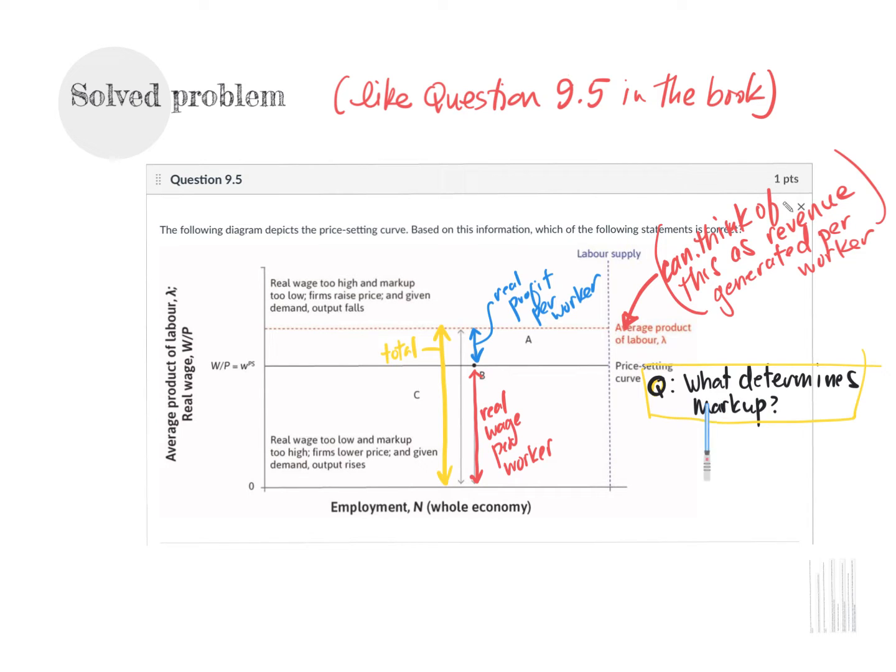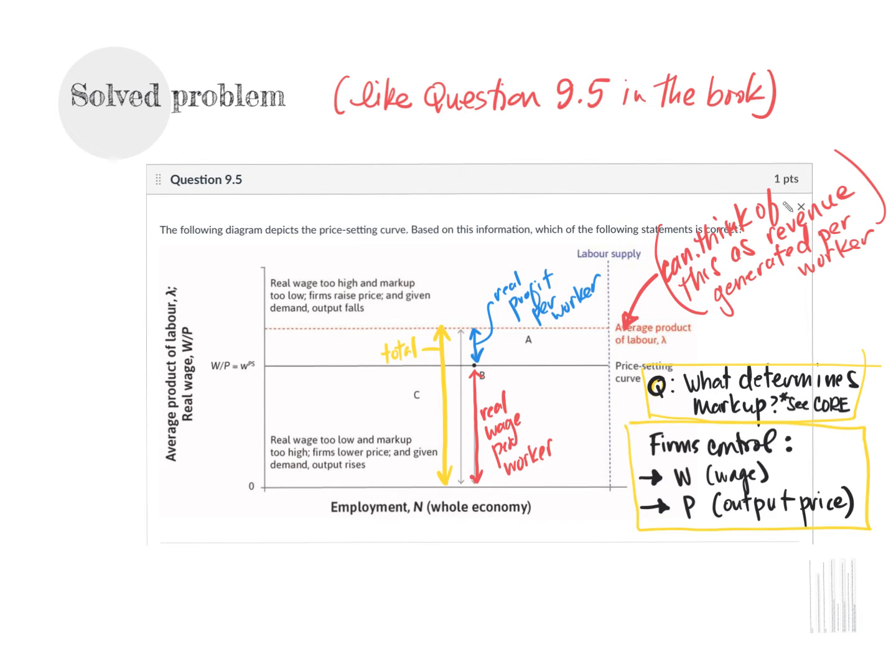And your reading talks about what determines markup. There's a lot of good stuff in there. And basically focus on what firms can control, which will be reflected in their markup. What can firms control? They can control wage and the price that they sell their output for. Now, in a sense, firms can get it wrong. They can set the wage too low or too high, or they can get their price wrong. Nobody has a crystal ball. But I think one of the important parts about this whole model is the idea that things revert back to a certain equilibrium. And there's an idea here that there is sort of a standard markup.